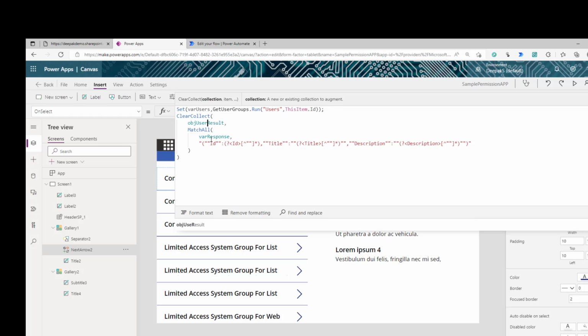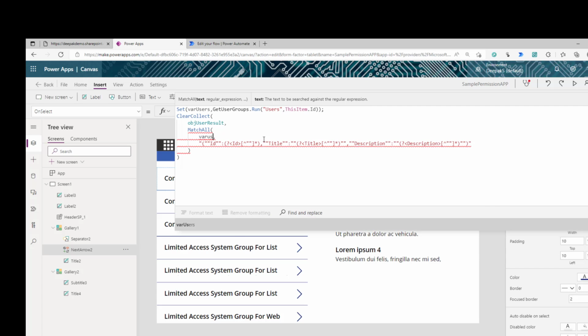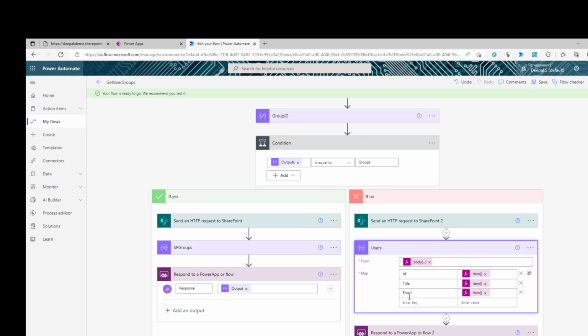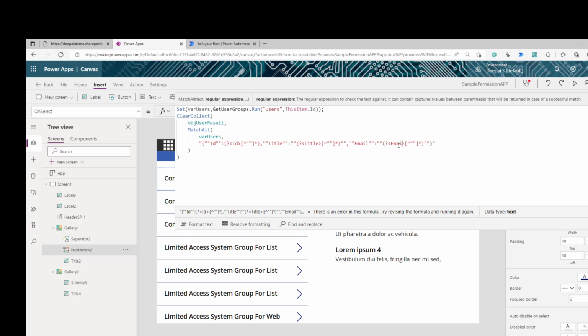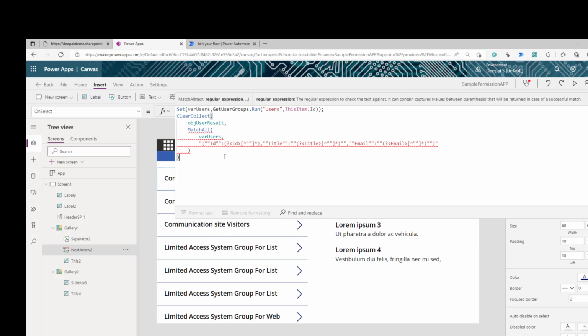So obj user results. This is what the variable users, right? And then you can quickly look here at your array. So you are saying ID, title, and email, right? So ID is ID, title is title. Instead of description, I'm going to just change the name here, and this is how easy it is to change.